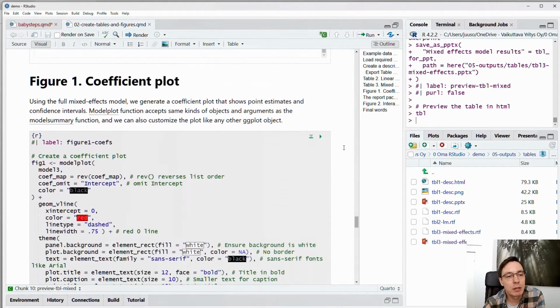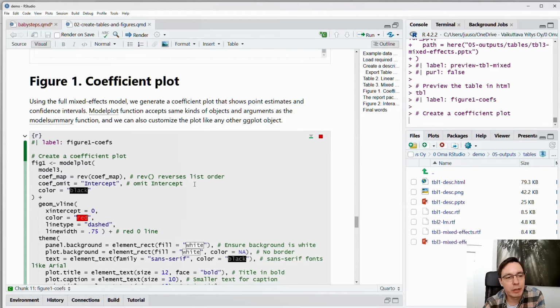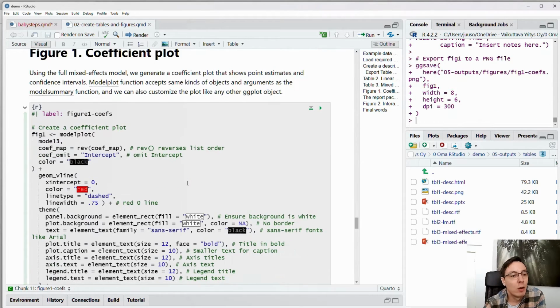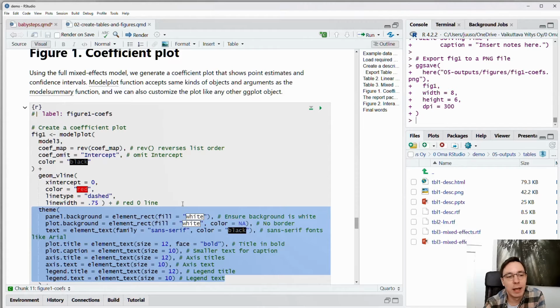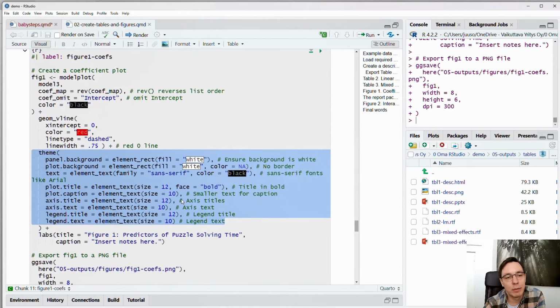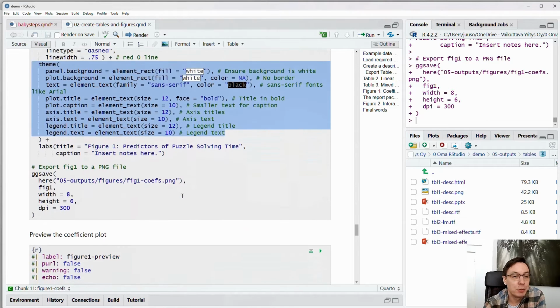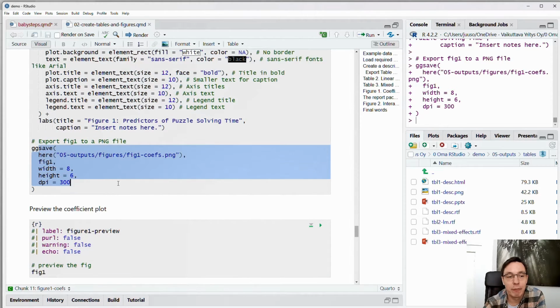And then two figures. So based on the same mixed effect models, we build a coefficient plot with the function model plot. So this is again from the model summary package. It creates like a ggplot object, so we can adjust it like we would any other ggplot object, and then we can save it into a file.